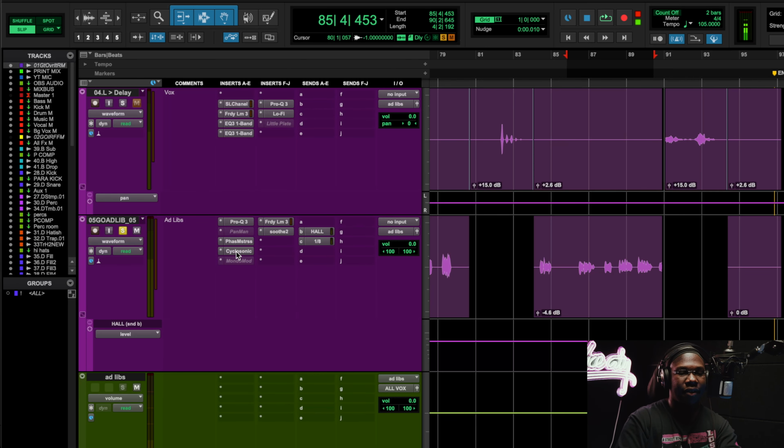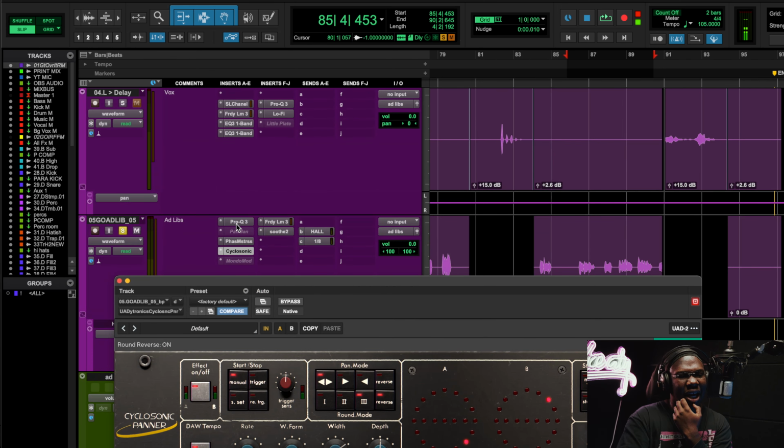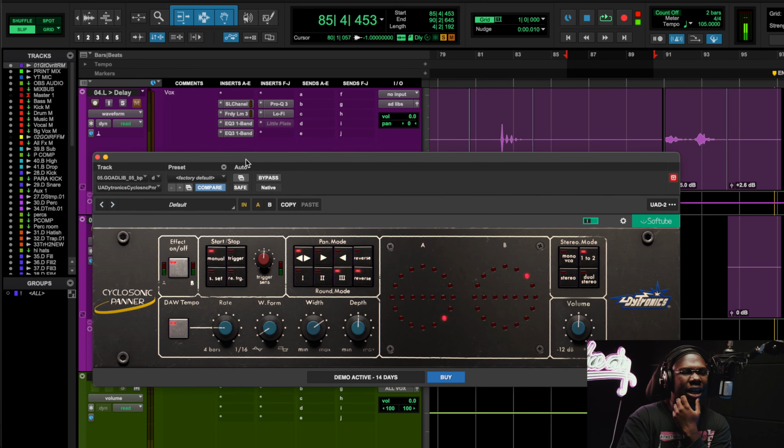Oh, next thing after that, as I tried to use this dope, I might have to buy this one. I'm telling myself, okay, last plugin, but I might have to buy this one too. This was the Cyclosonic Panner, right? And this is a really dope panner because it starts to bring in a couple more features, a couple of different patterns. I actually think that the PanMan might be related to this plugin.